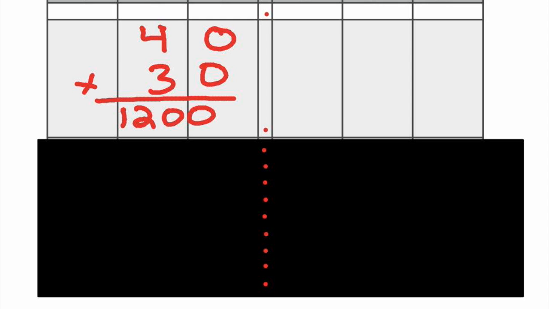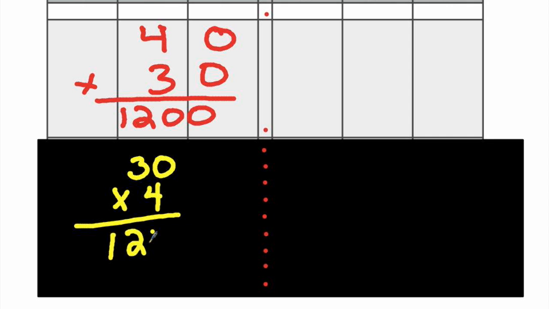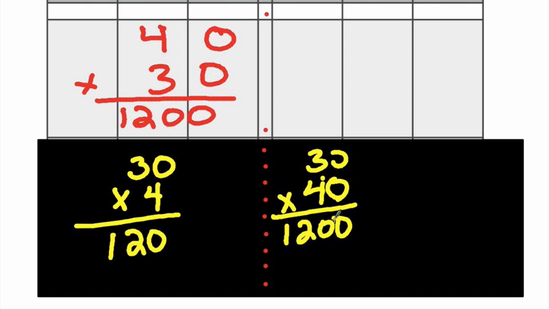Is that true? 4 tens is the same as 4 times 10. Give me a thumbs up if that's true. Give me a thumbs down if it's not. 4 tens is the same as 4 times 10. Are you sure? Can you tell me what 4 tens looks like? Okay, but we can't just leave the number by itself, so what do we have to put with it? Okay, and what is 4 times 10, everybody? 40. So 4 tens is the same as 4 times 10.